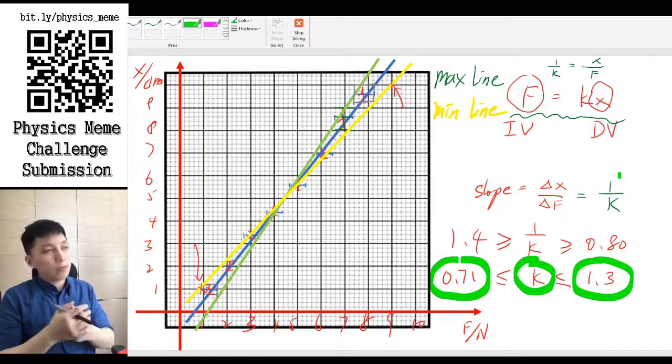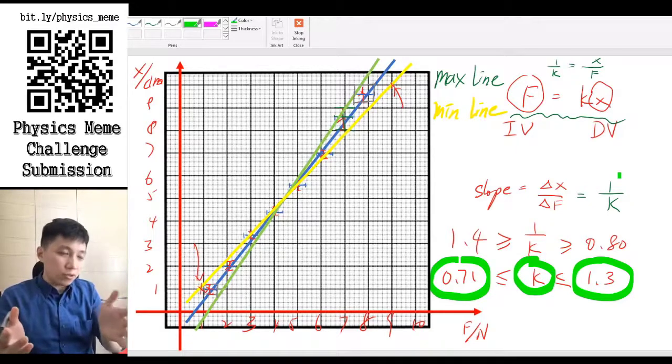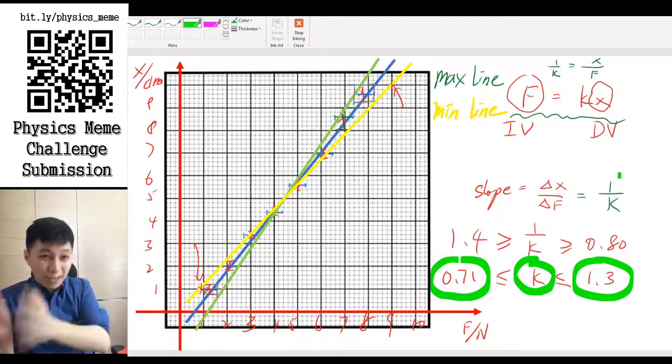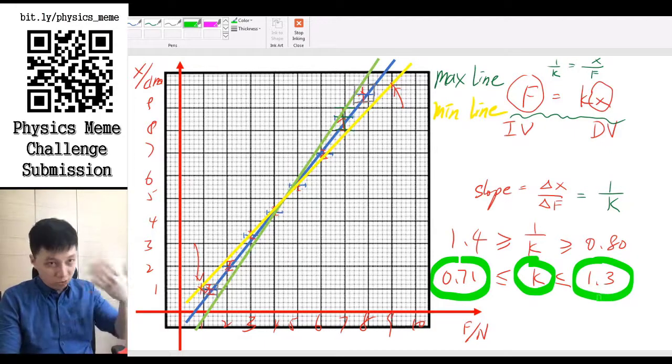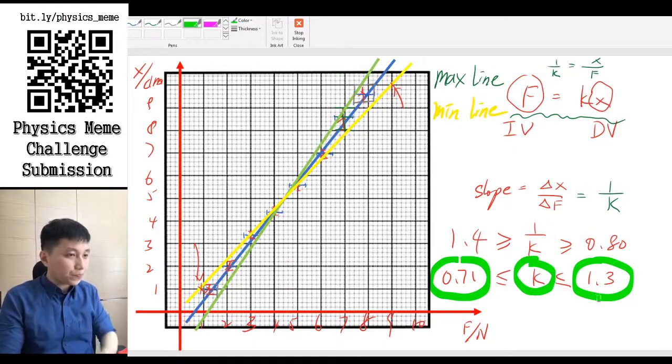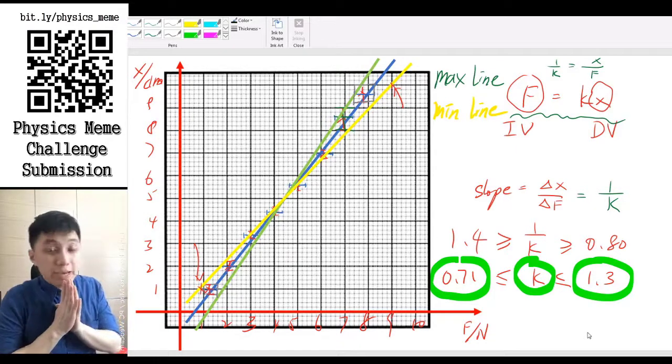In a case where you may probably be finding something like, for example, gravitational acceleration of the Earth 9.81, then you can compare yours to see whether the 9.81 will fit within your range to justify your experiment also. There are two more important ideas that you have to understand before we end this video.